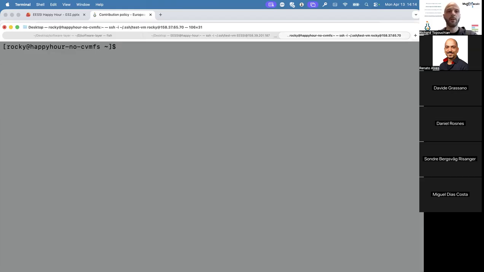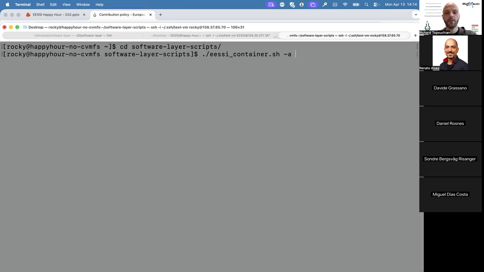So for today, I will be building the package called imageio. imageio is a mature Python library that makes it easy to read and write image and video data. I chose it randomly because it's small and it can be easily explained, the steps and the building of the package, within the 15 minutes that we usually try to spend in the happy hours. So what I want to do is go to cd software-layer scripts and start the easy container.